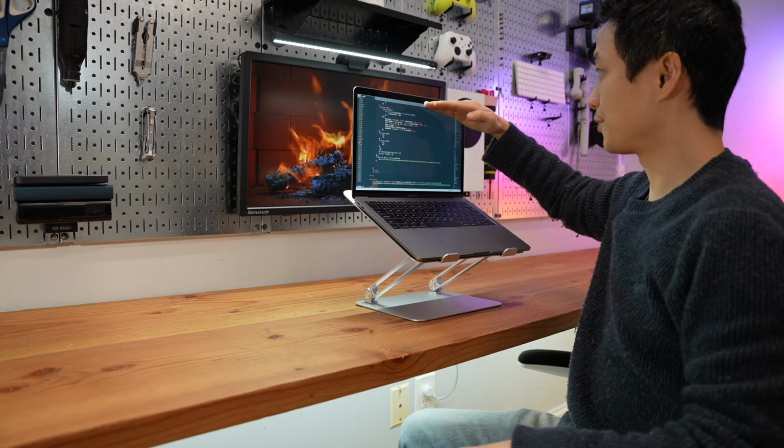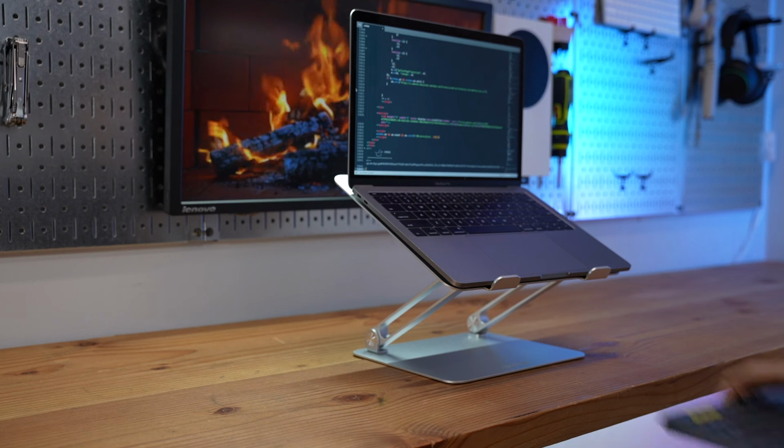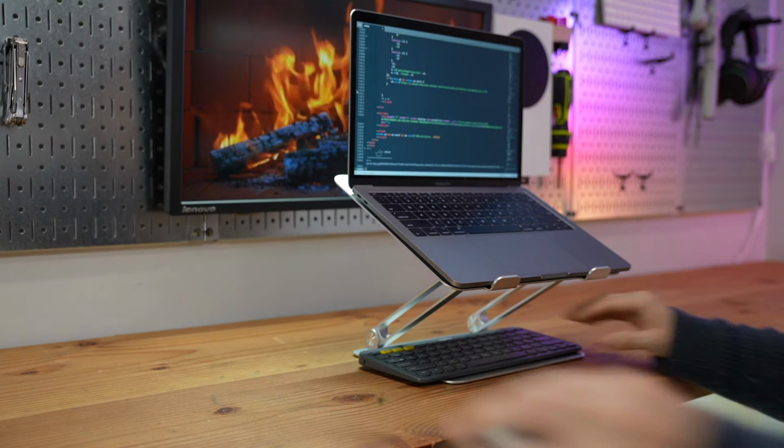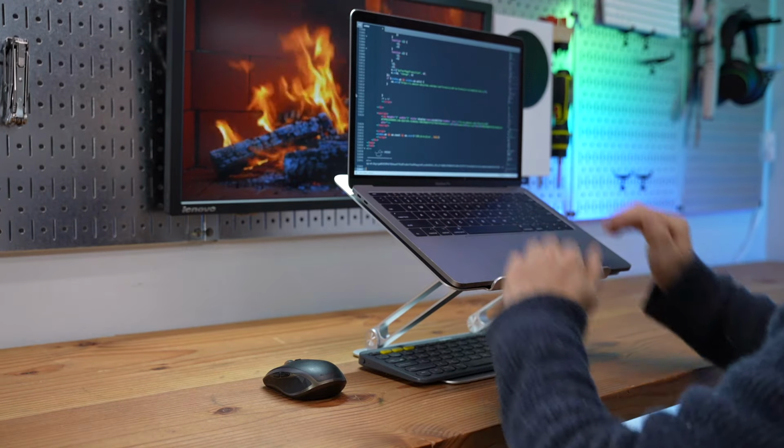It is the best practice to keep the top of the monitor at the eye level. Optionally, add a keyboard and a mouse to get the most comfortable position without raising your hands.